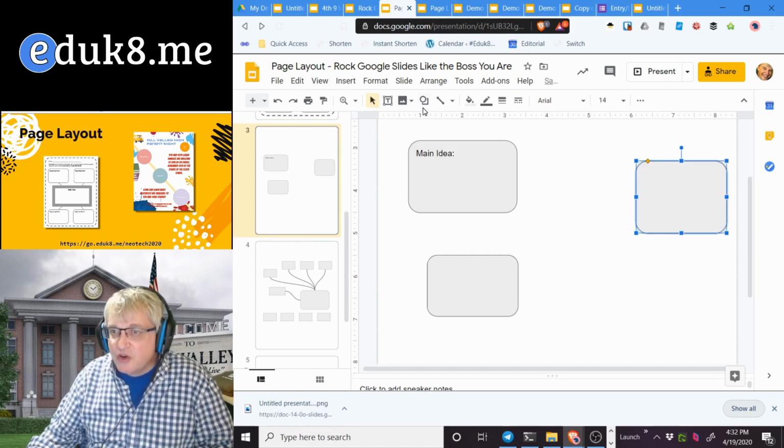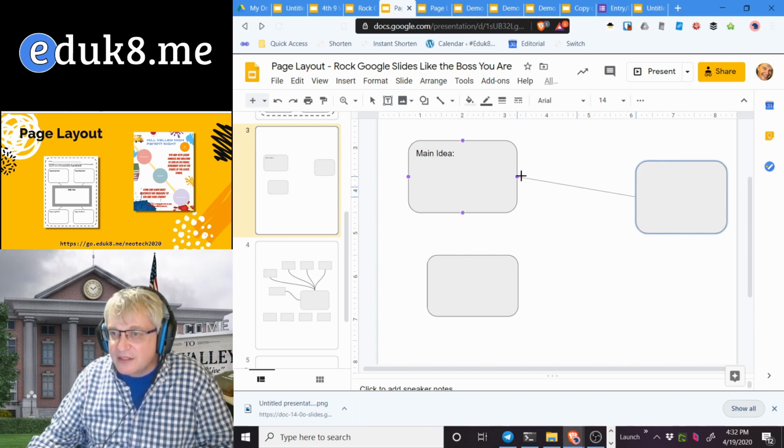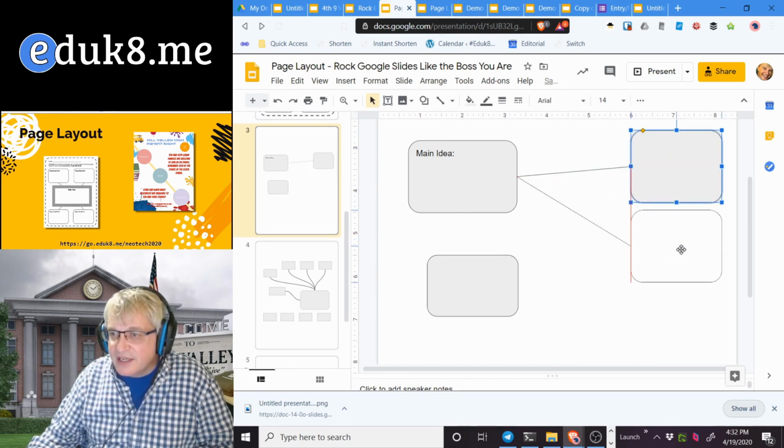Now we could try to draw a line, but if we see how I mouse over, that turns into purple. Well, I can click on that, and I'm holding down my mouse, and there's another purple line over here. When I do purple to purple, it connects those two. So no matter what I do with this, those lines stay connected.